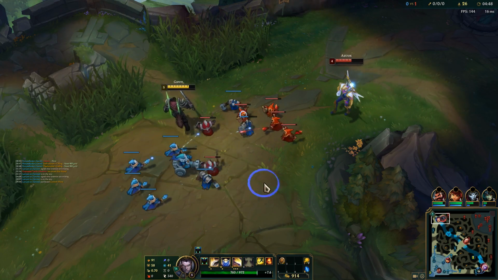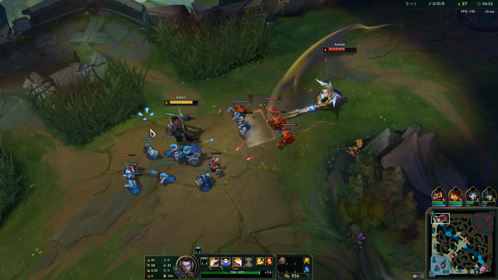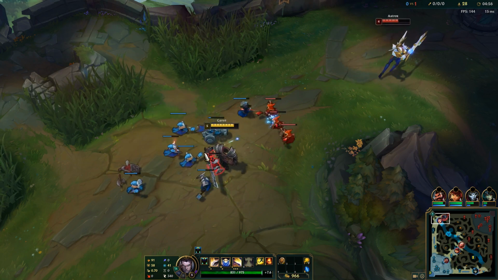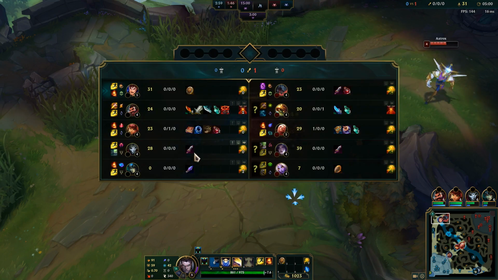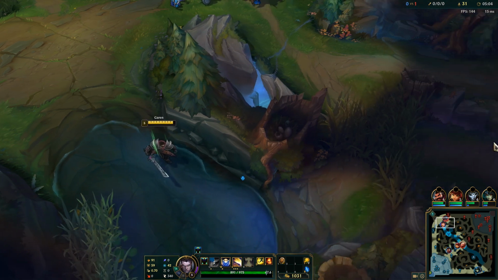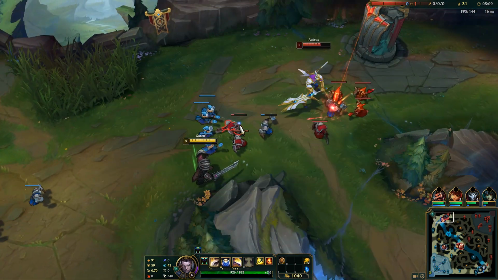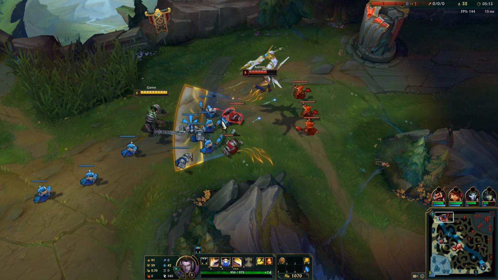I'm thinking about going an early Bramble Vest in this lane, though. Originally I was going to go Executioner's, the AD item, instead of Bramble. But I'm actually thinking that versus their team, Bramble is just going to be maybe better. Is it, though? Hard to say.